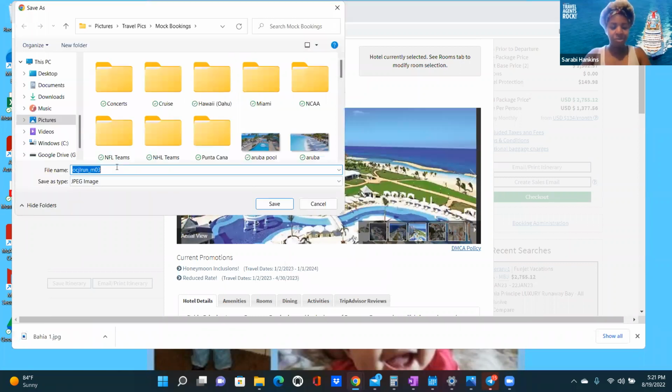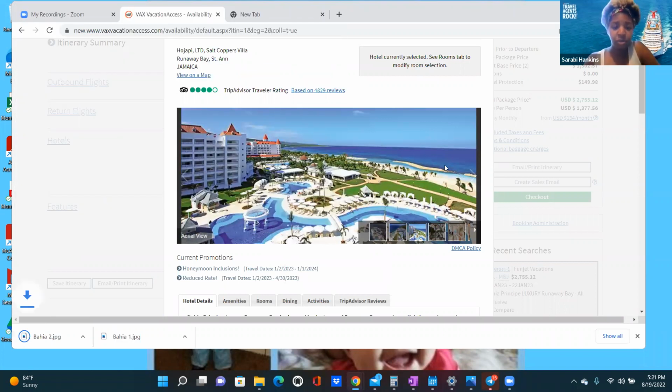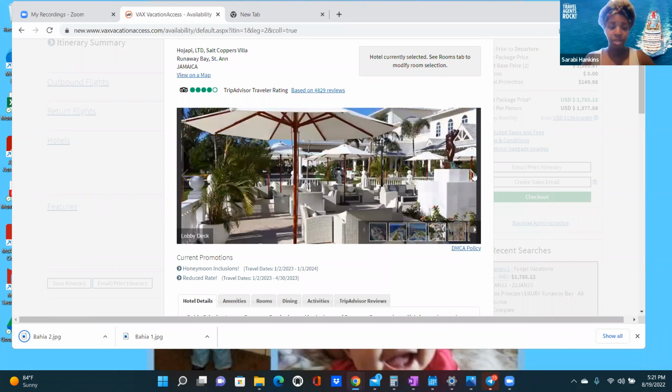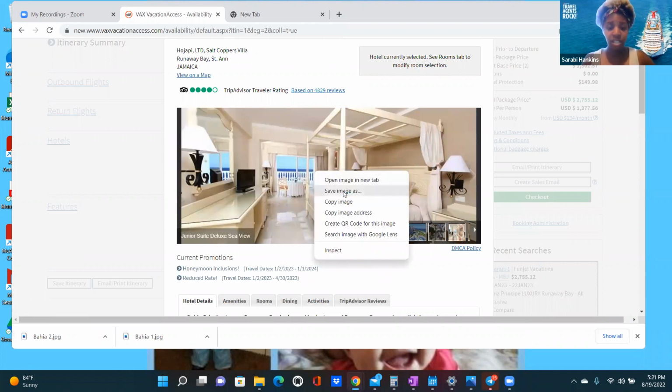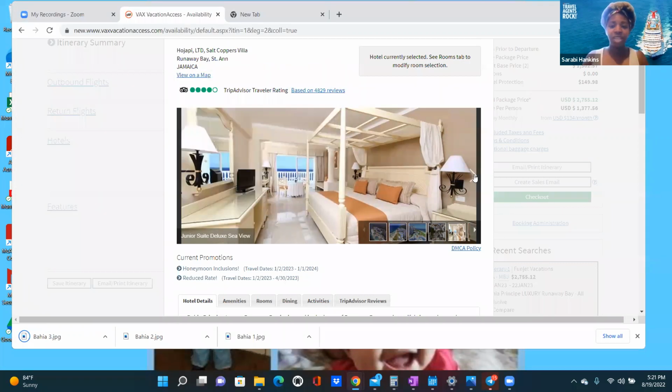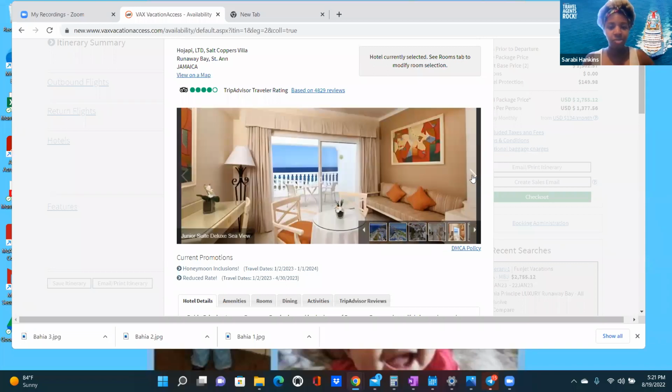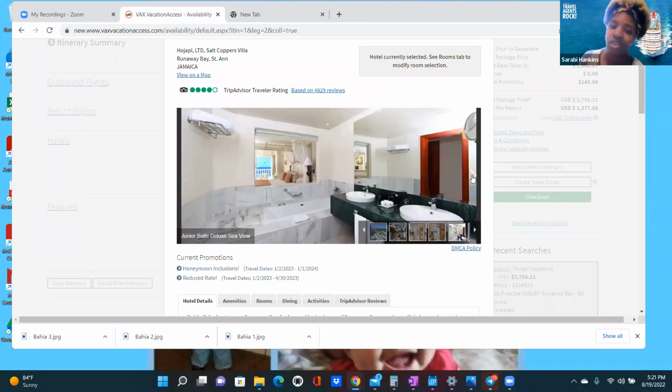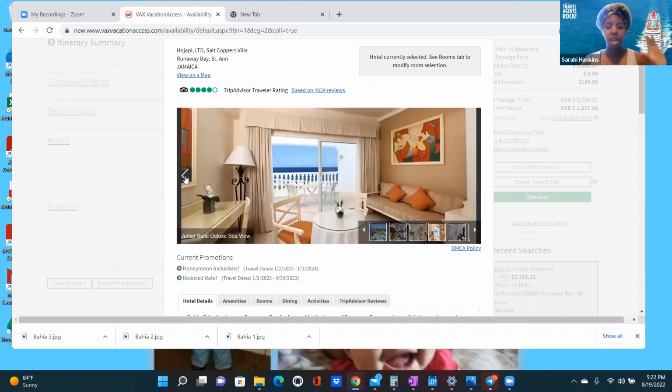You don't have to do as many as I usually do. I always pick 5 pictures from the website and then I post 3, because I never can decide which one I want to actually use. But 3 is a pretty good number to keep it, because if people have to keep going through and looking at a whole bunch of pictures, they're not gonna go through all of it. So keep it simple for yourself. I usually like to have an aerial view, a picture of a room, and then a picture of the pool. Because who doesn't like the pool?